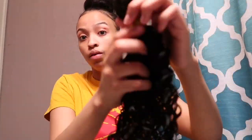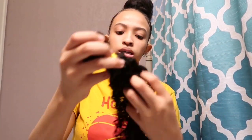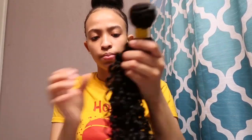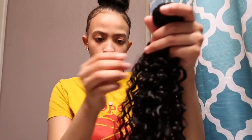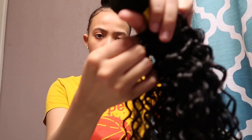This hair is really soft, and it feels like you're touching a girl's hair. Hella soft. And this is supposed to be kinky curly, I think, Brazilian curly. I was gonna get some deep wave hair, but low-key they're the same thing. But yeah, this hair is pretty, especially when you break the cast on there. Hella pretty. This is the 20-inch. Y'all already know how I'm finna be. Okay, now we can do the closure.